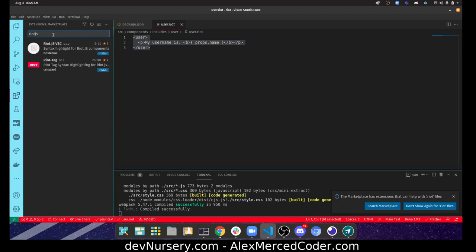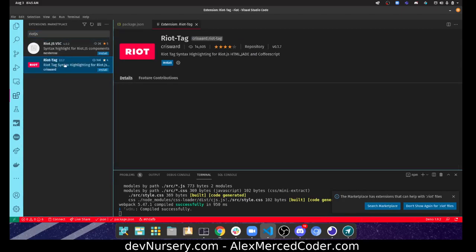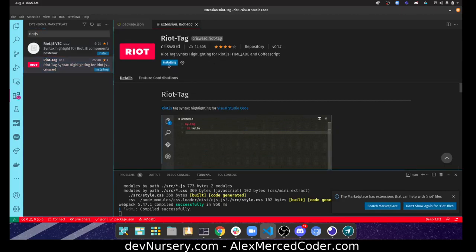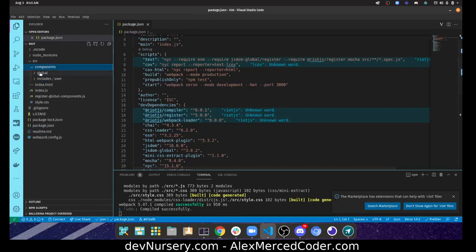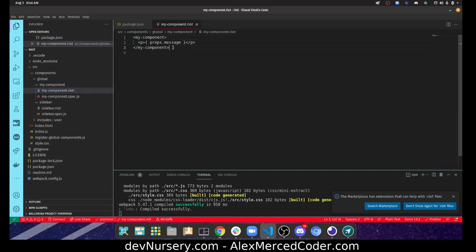Riot.js. I will do this one. Okay, that is installed. So let's see here. Does that make this easier to read now? My component. But I mean, it's pretty straightforward. I see, it's my component and there.